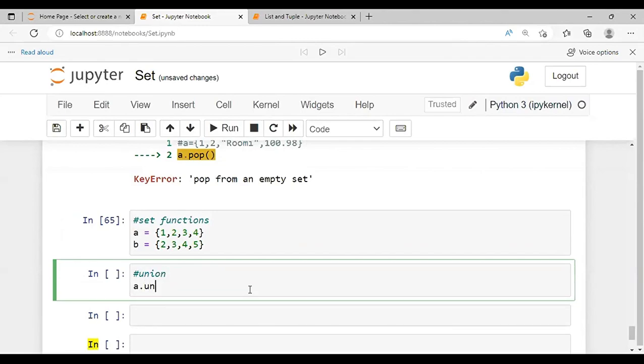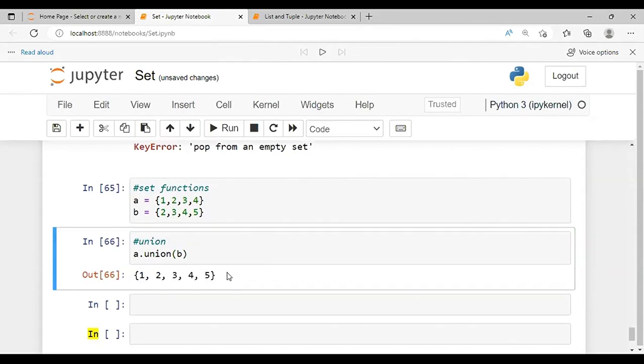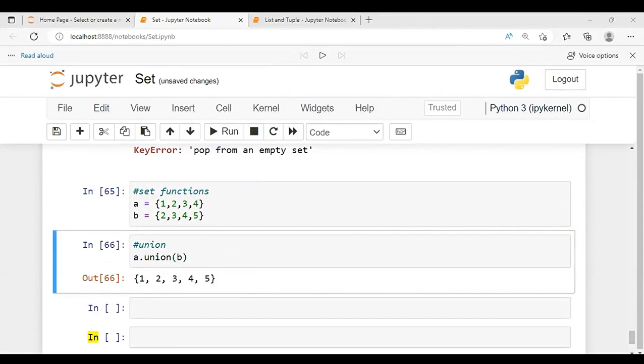A dot union B. It will be giving us 1 2 3 4 5. So what I'm doing here, I am taking A set and B set and performing union. So what do you mean by union?